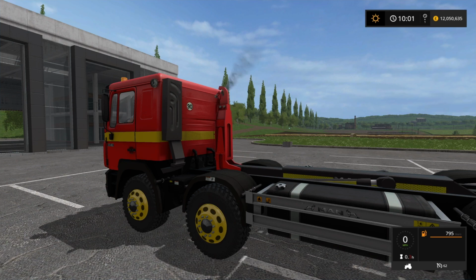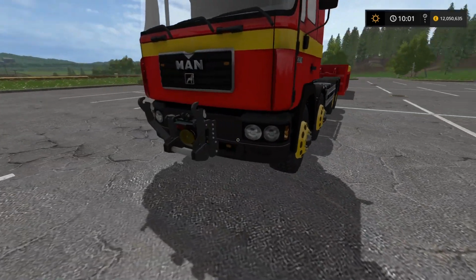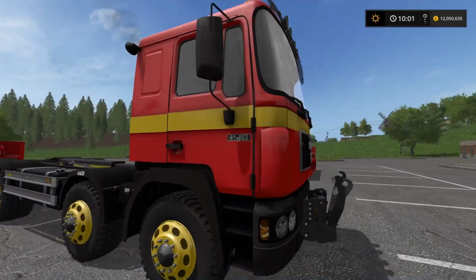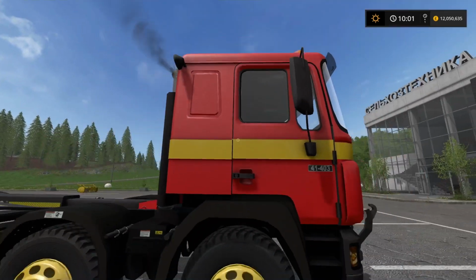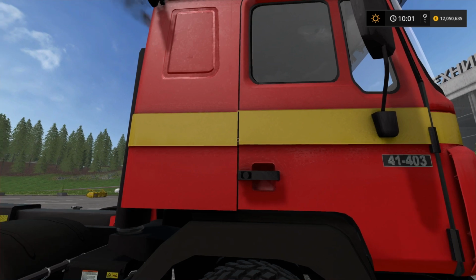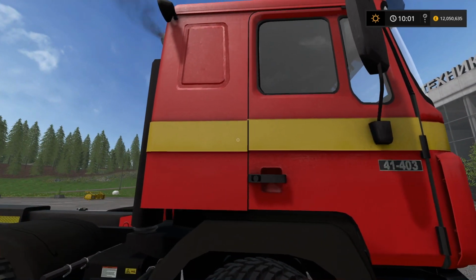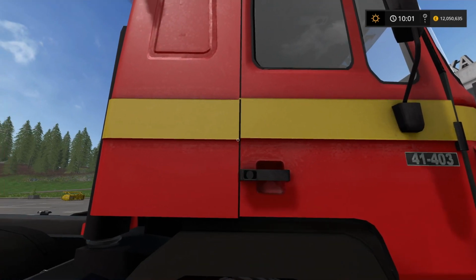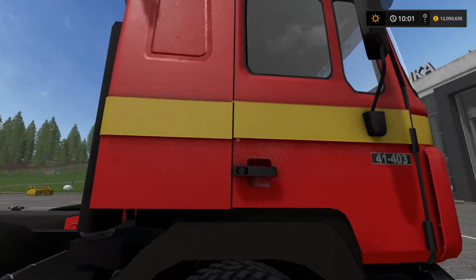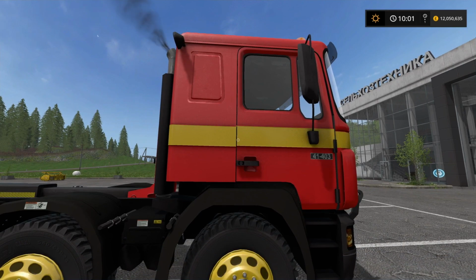And we'll just jump out and have a quick look. The detail is very, very nice. The rims, the tyres, front 3-point on this one. I'm assuming it's done on purpose, but I like the fact that the door doesn't align quite right with the back, because it gives it almost a more realistic feel. If it's perfectly in line, it's like a brand new truck, but this gives it a real kind of feel. It doesn't quite line up. Whether that's intentional or not, I don't know.